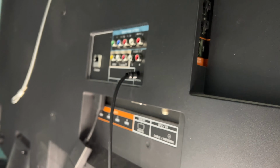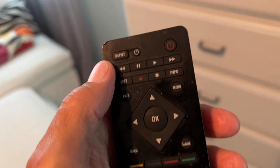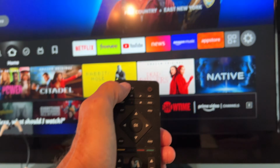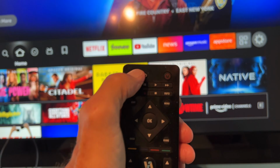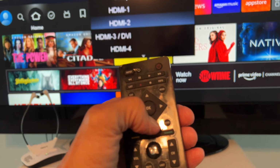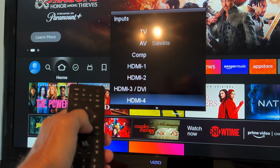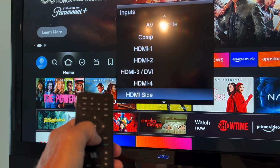All right, so now I'm going to show you how to go through the inputs with your remote. On this old remote, all you got to do is hit input. And when you do, you're going to see on the screen a menu come up. And then you can navigate using these arrows. If I want to go down, I can go this way. Let me just show you. I'm going down, right? There's the side HDMI.